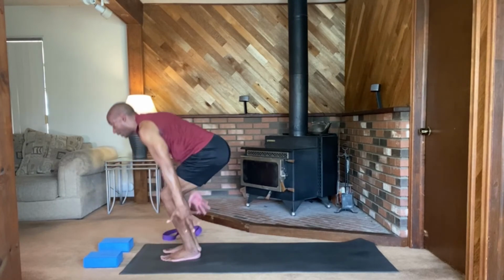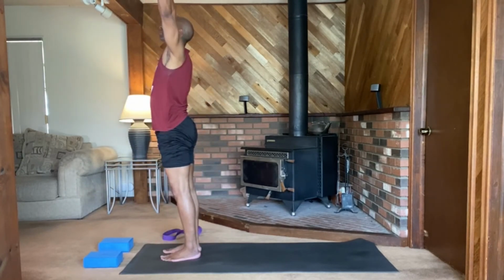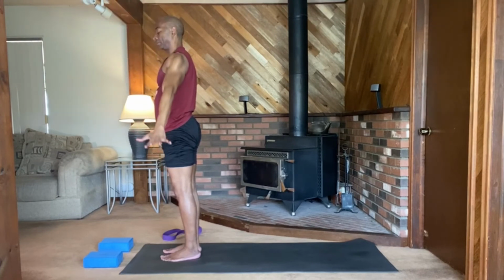Reverse your swan dive. Inhale, rising all the way up. Reach high. Exhale, arms down by your side. Very nice. Good. Take a few deep breaths, roll your shoulders.